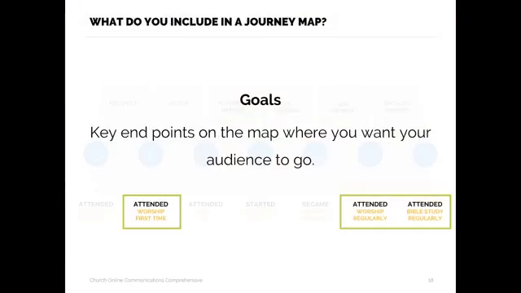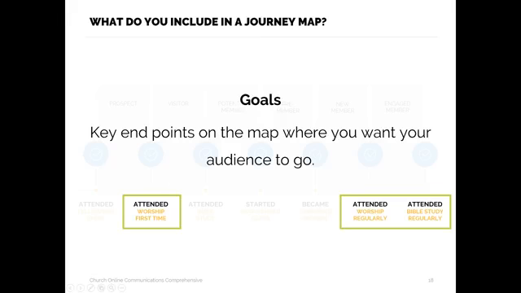So in this case, we have a few key goals: attending worship for the first time, so that's more of an outreach goal, getting people to come from the outside to join or at least attend your church before they join. And then some goals related to your members, so attending worship regularly, and then another goal would be attending Bible study regularly. So those are represented on your map, and they tie very nicely in with the actions that all lead down this path.